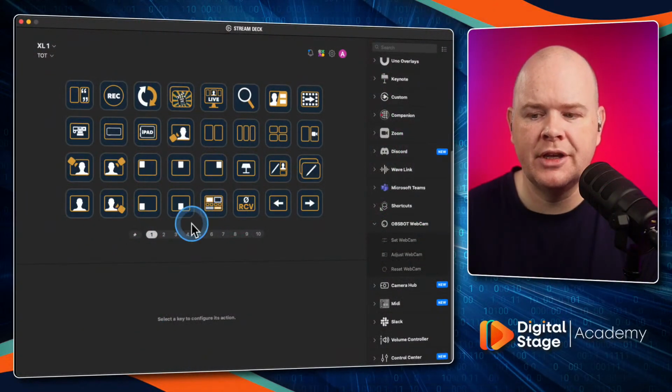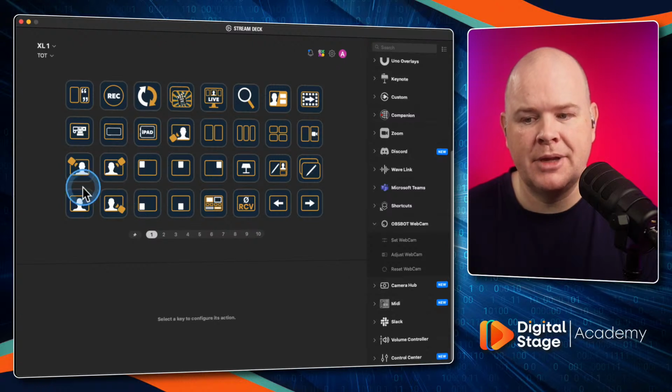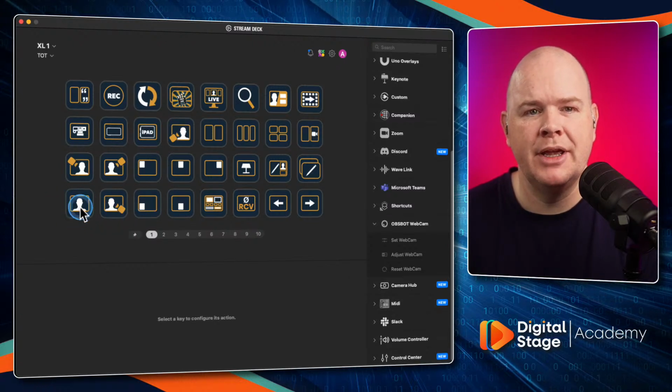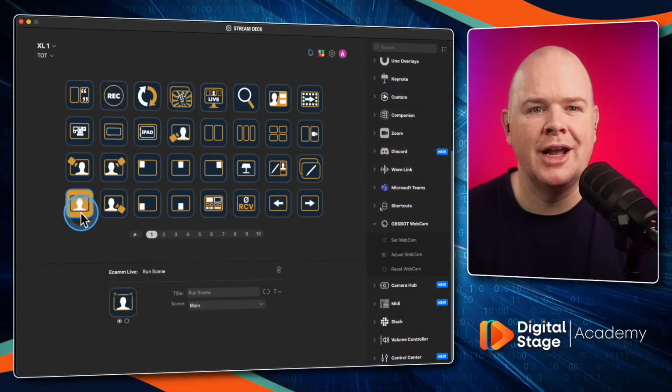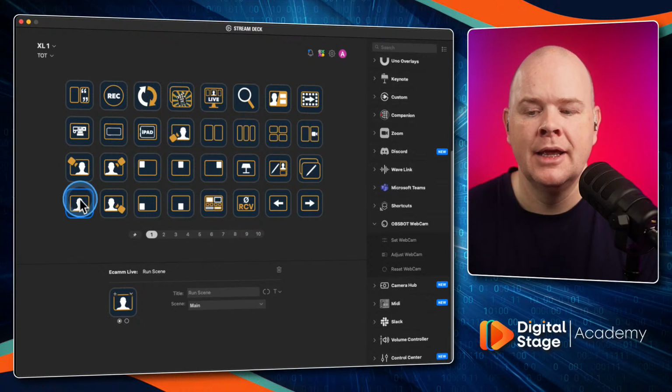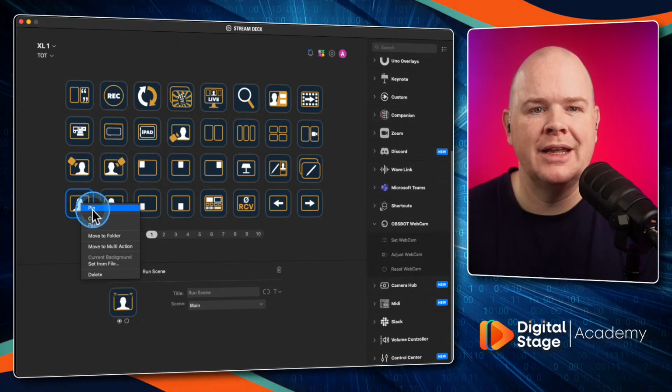However, they did add in a function which almost negates the issue now, which is that you can now pin actions in Stream Deck. So if we go over to my Stream Deck on here, this is the scene that I'm in at the moment, but here is this main scene that's going to bring me back to the front. If I wanted to make sure that I could always get back to that main scene, you've got this option now: if you right click, you can pin it.